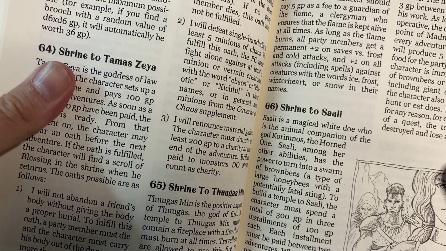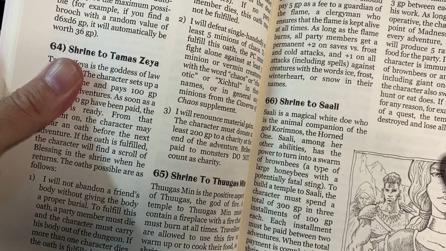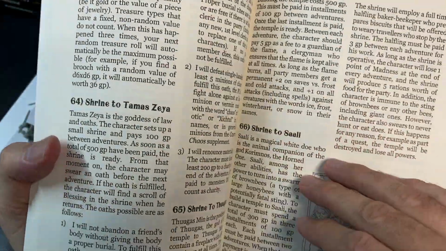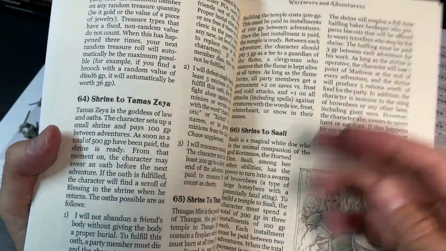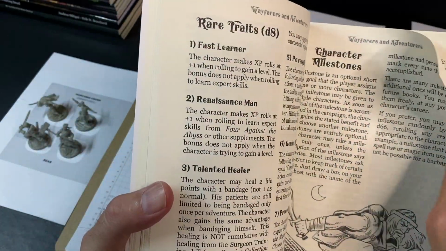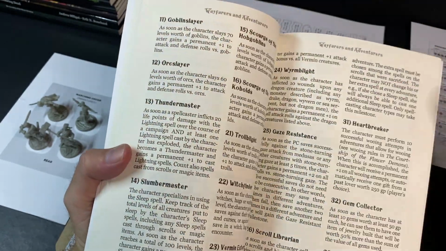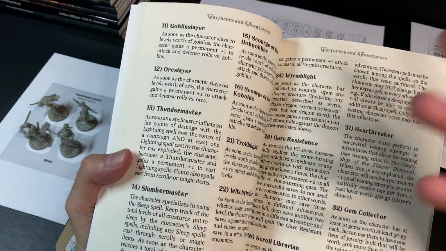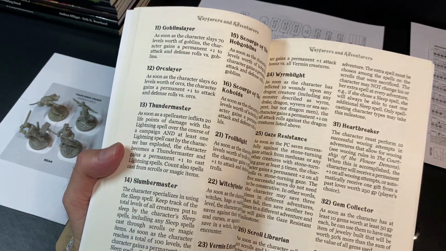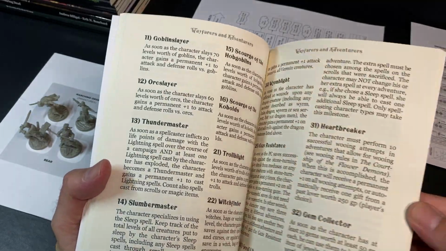So to build a temple to Sali, the character must spend a total of 300 gold in 3 installments of 100 gold each. So I have this little quest now where I'm trying to build a shrine to this doe god Sali. And there are all kinds of different little quests that you can roll on to assign to a character or maybe a party, to add some more narrative elements, to add some more things that you might want to try to do that could carry on from multiple games, from multiple sessions.